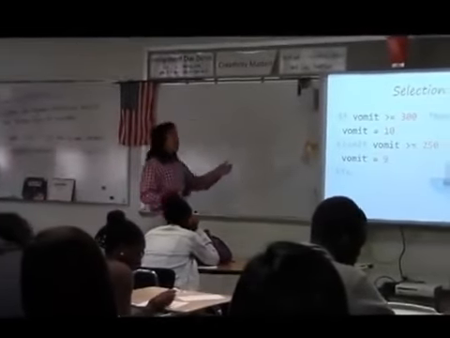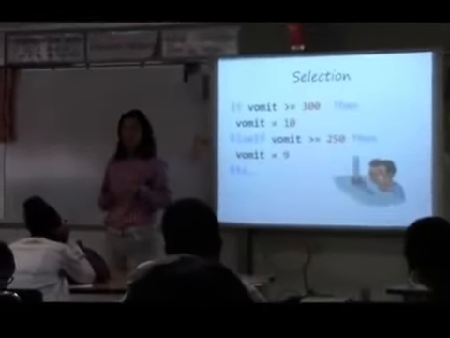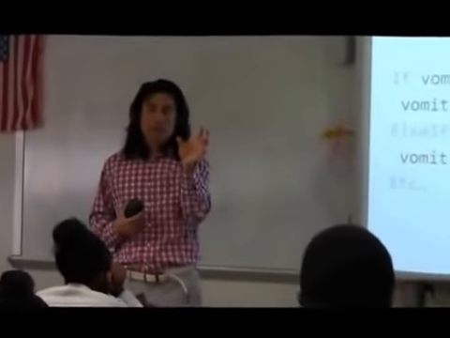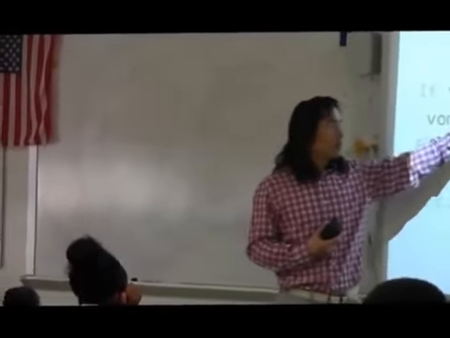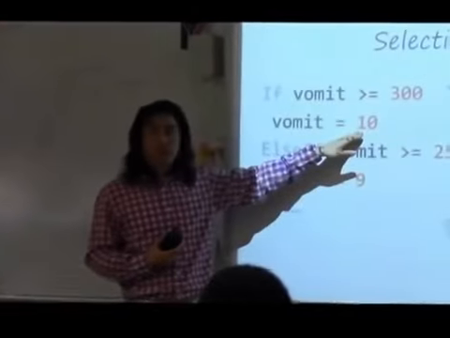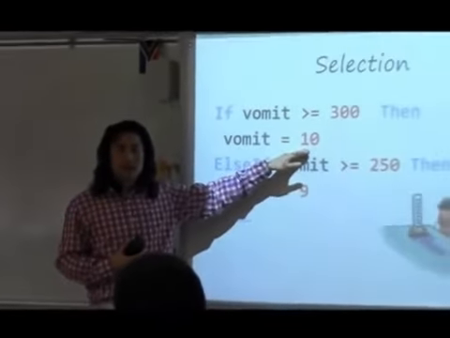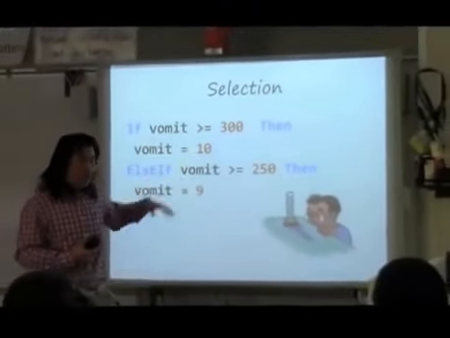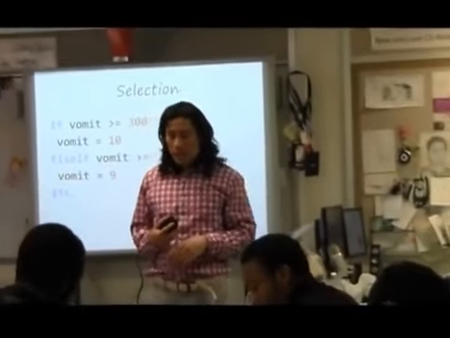All right, so this number right here represents the amount of vomit in milliliters. 300 milliliters is about a Coke can. Coke can's about 330 milliliters. So if you get greater than or equal to 300, what do I rate the vomit? Is that bad or good? Bad. More vomit, worse the rating, which is a 10, the worst rating there is. Even if there's 600 milliliters, you rate it as a 10.